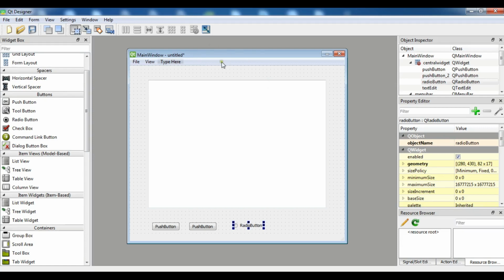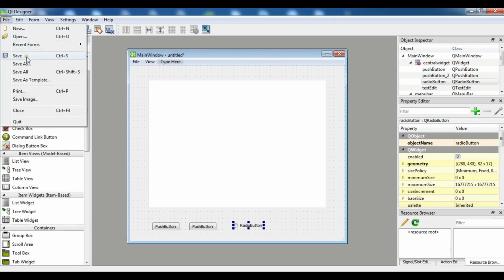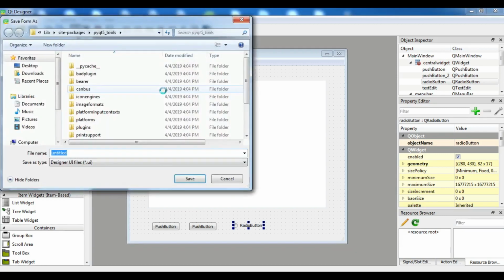Now there is a certain place that you want to save this. You should save this file in your scripts folder, because we are going to convert this using PyQt5. So let me just save this. Let me just open my Python.